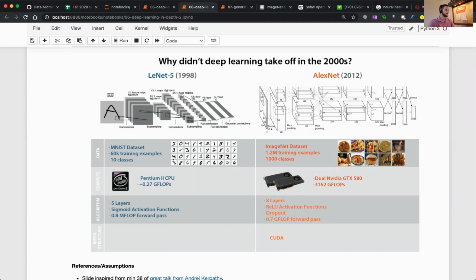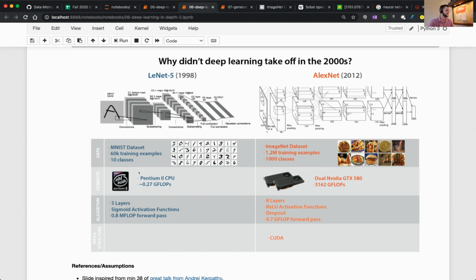The training set was different, and this arguably is a big part of the difference. The LeNet-5 model was trained on MNIST, 60,000 examples, 10 classes. AlexNet used a much bigger data set. It's one order of magnitude bigger, and two orders of magnitude more classes, so a much more sophisticated data set. As far as compute, this is a big deal.